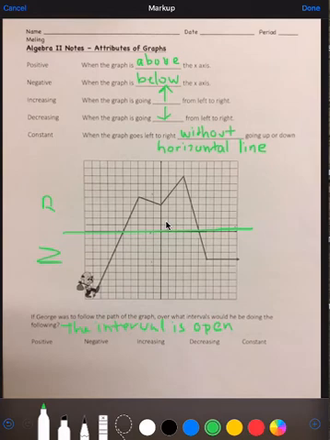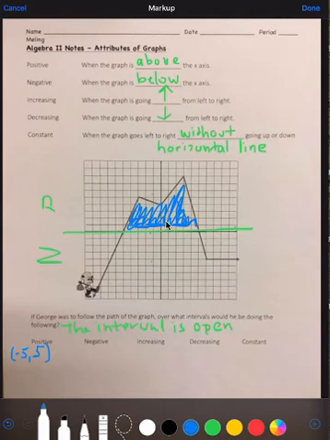Because, if you think, when is it positive? If you look, we'll put positive in blue. It's positive everywhere here, where the graph is above the x-axis. But when it's on the x-axis, it's neither positive nor negative, so it's open. We're going to say it gets close to -5 and close to +5, but it doesn't actually touch them, so it's positive. So in parentheses from -5 to 5 for the graph.